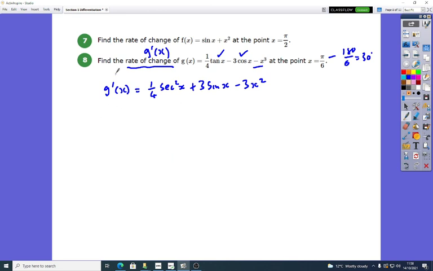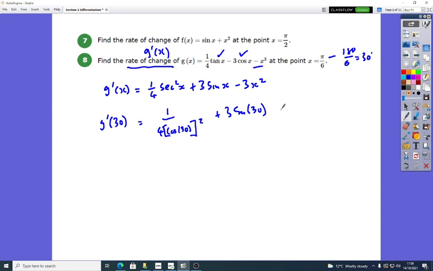Now, we need to find the rate of change at that point, so you need to sub in 30 degrees or put it in radians. Just put it straight in the calculator if you want. It looks like you've got to get an exact value here, to be honest with you. If you don't know how to put this in your calculator, I'm just going to put degrees in, because I like degrees. I'm going to put it as 1 over 4 cos squared. I'm going to put first 30 there and put big brackets, because all that's going to be squared. And then I'm going to say plus 3 sine 30 there.